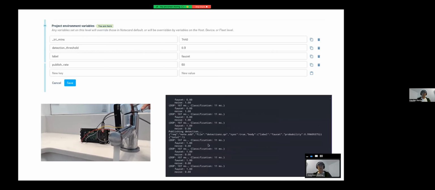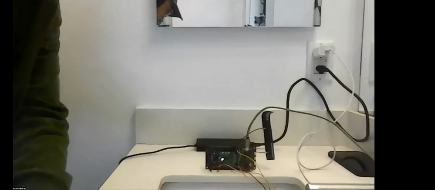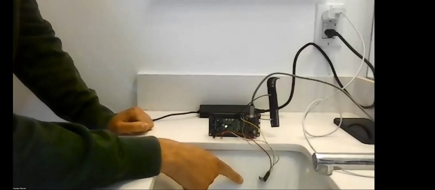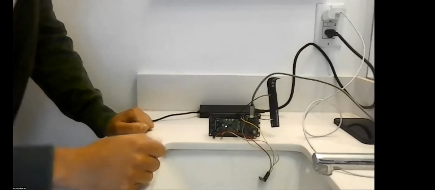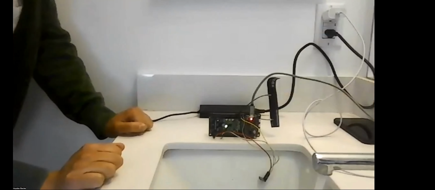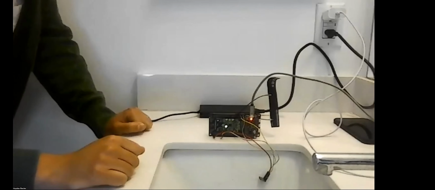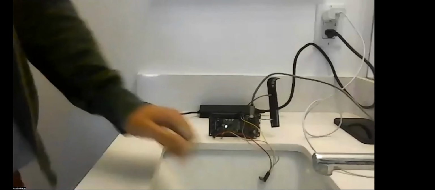So I believe that's the end of my slideshow. Let me stop sharing that. And if I can reposition my camera here without knocking everything over, you'll see the hardware setup I was talking about earlier. So this little mic is hanging down in here, and I won't get it wet with this faucet, but if I turn this on, see the red LED came on, and it'll stay on until I turn the faucet off. Great.